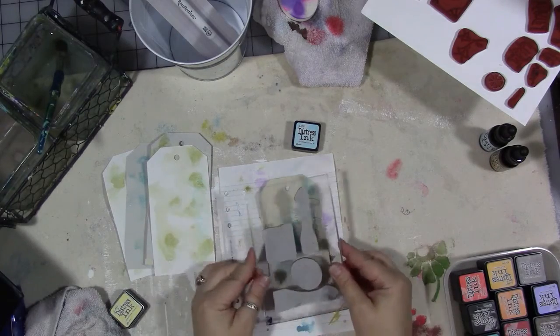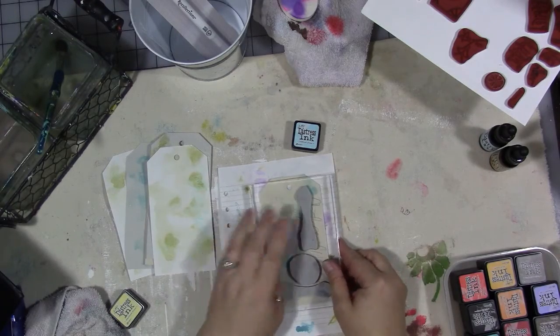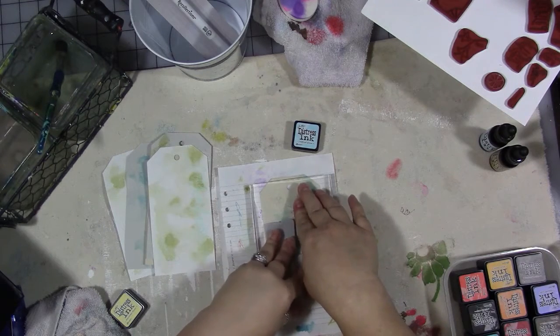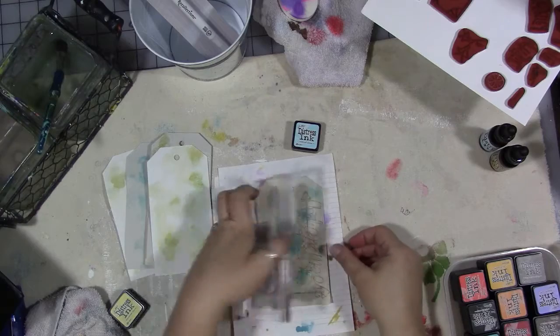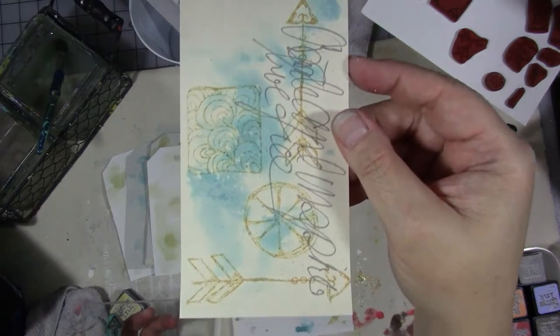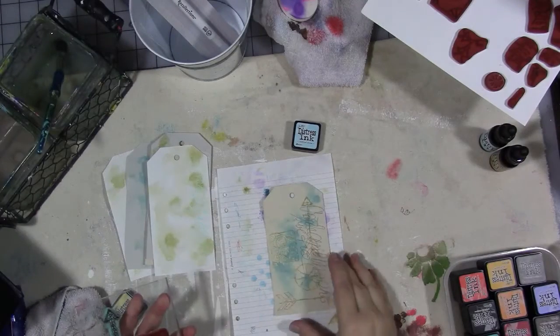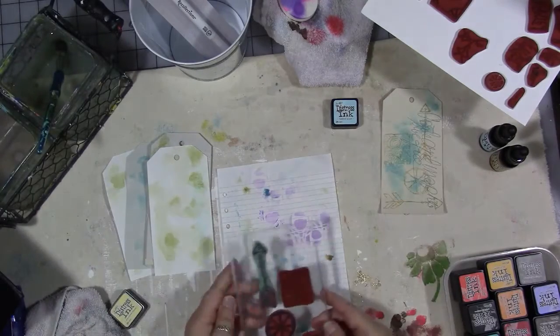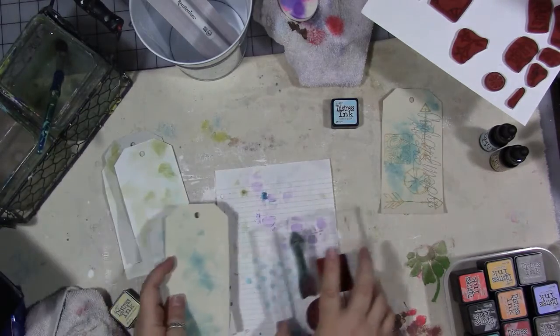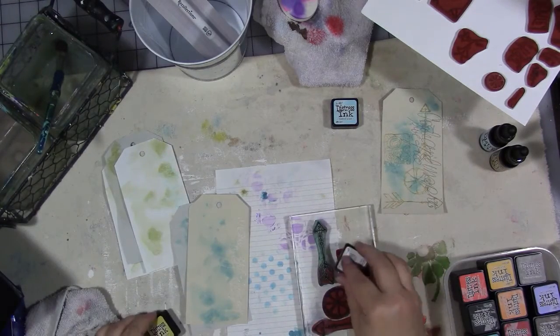I'm going to turn it this way. And we are going to push. Ooh, I like that. That is cool. Okay, let's do that again, shall we? Let's do all of the blue tags first, and then we'll clean the stamps off.